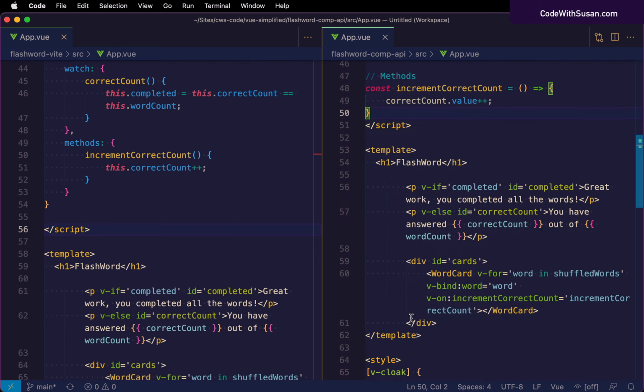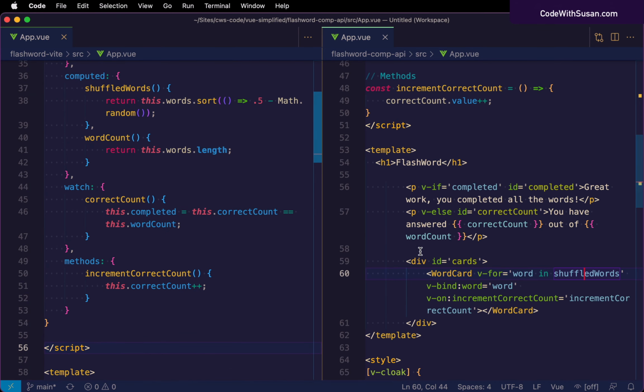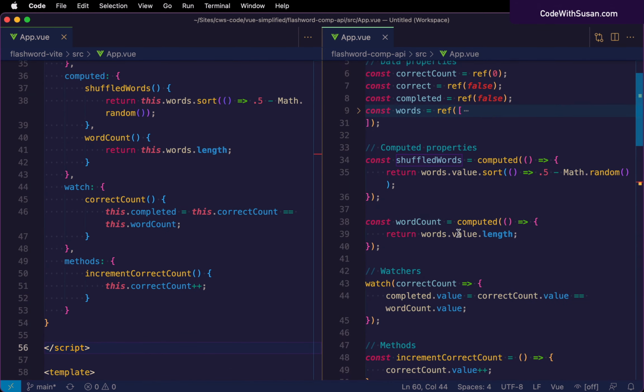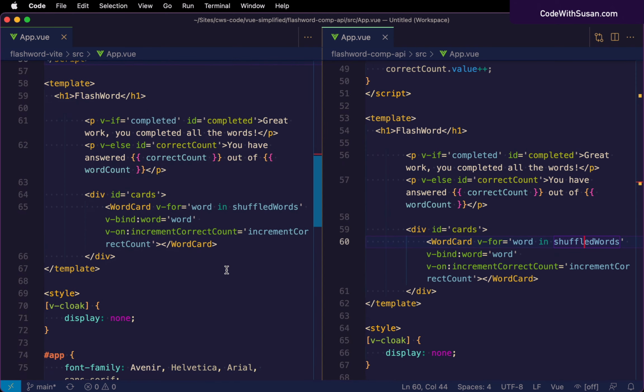If we continue to scroll down, we can look at the HTML template, where we didn't change anything. That's an important thing to understand: whether you're using the composition or the options API, how you write your template and work with your Vue directives is going to work the same, including things like accessing data properties and computed properties. In the template, you never had to use things like the this keyword. Same thing with the composition API. You don't have to use the special .value property to access the data. When this component is rendered by your build system, it's automatically going to reveal those underlying values for you, so you can just directly reference them.